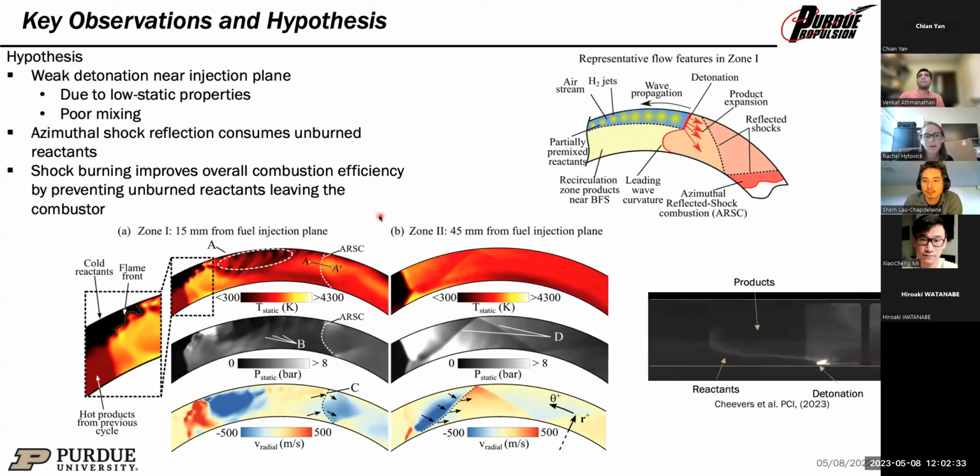That's a good question. One way in which we could do that is to look at the wave speeds using exhaust chemiluminescence, and there seems to be no effect because these tests are short, only 300 to 500 milliseconds usually. So there seems to be no thermal effect from thermal soaking or different adiabatic wall temperature or different conditions. Quantitatively and qualitatively, I don't think there's a huge difference. We're able to compare a lot of the features one to one with the pressure transducer and the chemiluminescence. Our hope is that it doesn't necessarily affect the detonation wave.